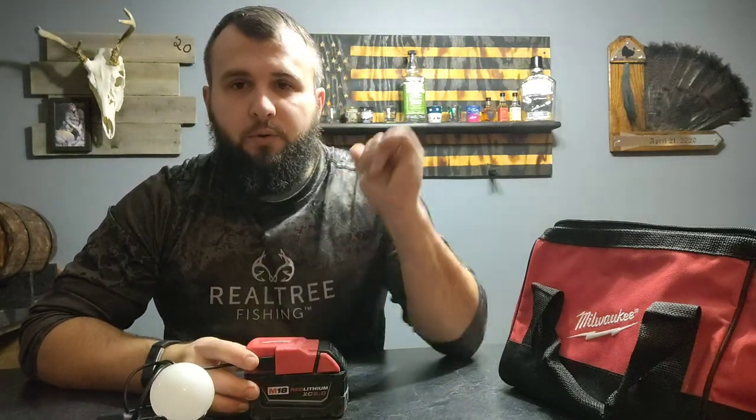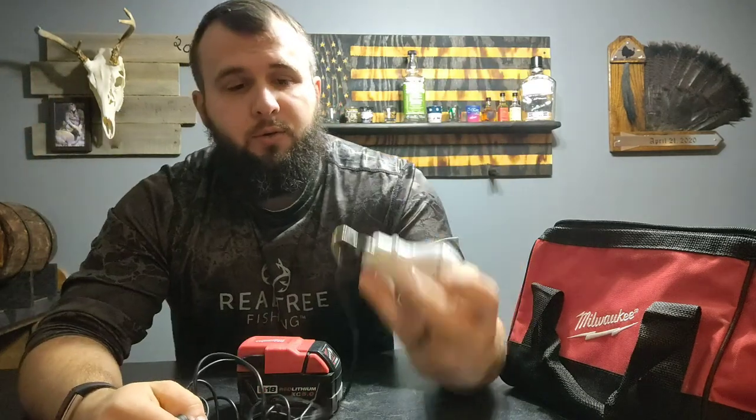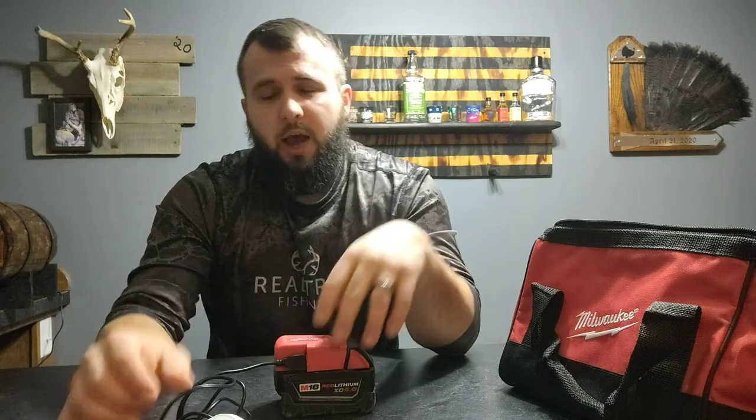I'm going to use the top-off that I bought for the sled lights that didn't work, and I bought this USB light thing off Amazon. This light has a clip to hang off the top, and it's pretty bright. I'm going to put that in the shanty and use the battery that I use in there. I did a test — I have my 5-0 Milwaukee battery fully charged. I ran the light for a solid half hour and it's fully charged still. I guarantee you can get at least an hour out of this thing, maybe more.